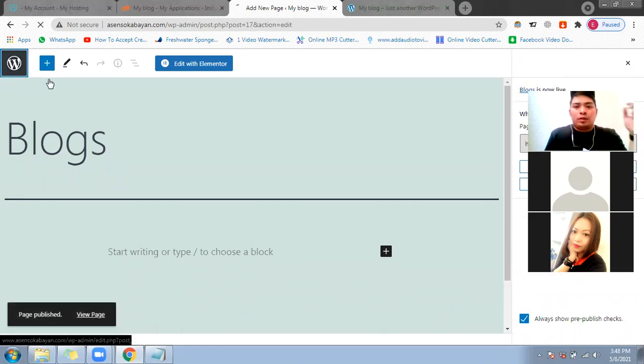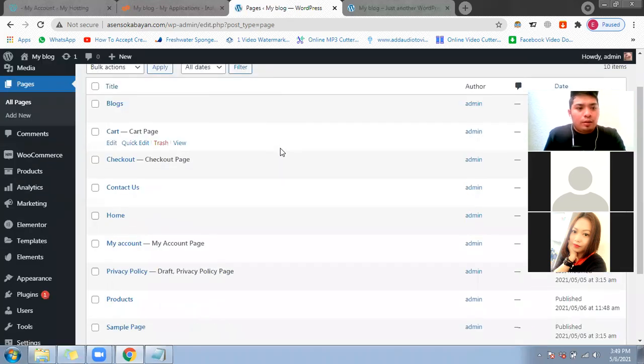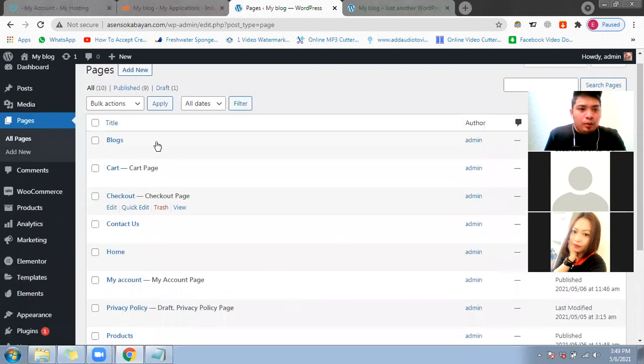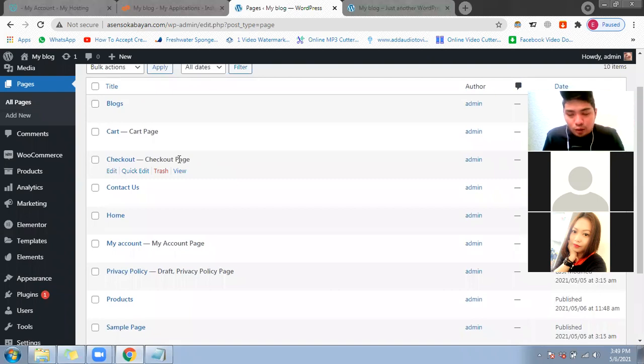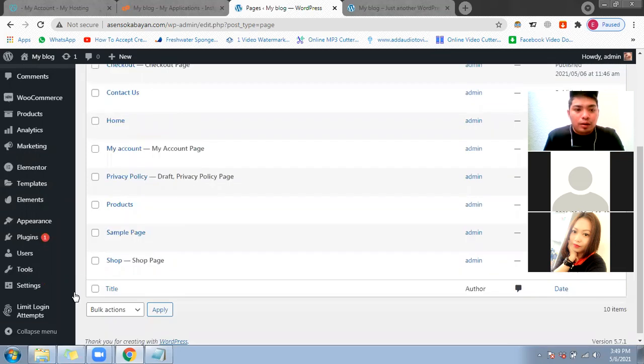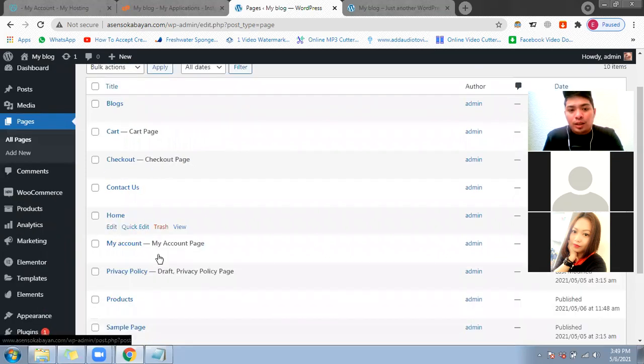So mapapansin niyo guys kanina, nung in-install natin yung WooCommerce, pag after mo ma-install or ma-activate yung WooCommerce plugins, mapapansin niyo sa pages, meron siyang additional na pages. Okay? So kung mapapansin dito, merong shop page, tapos merong privacy policy, may account page, and then merong cart page.